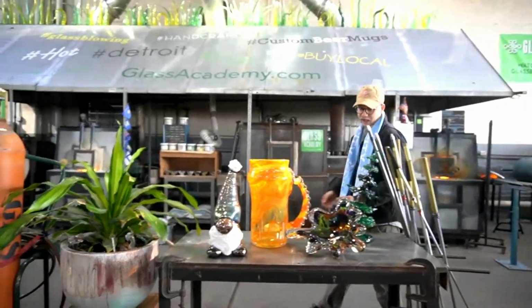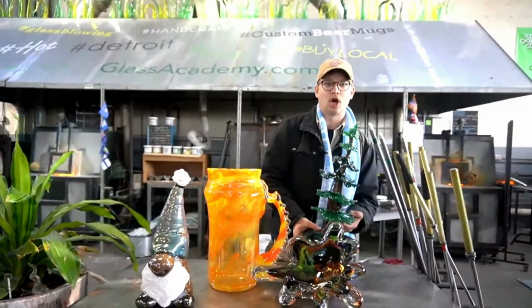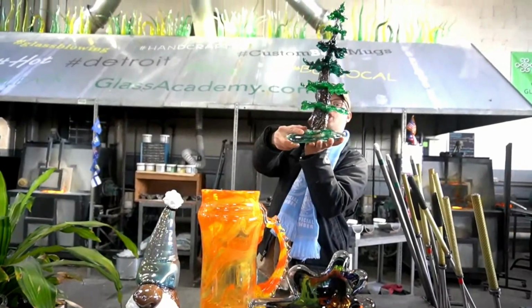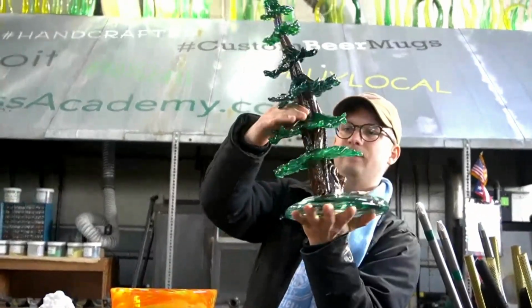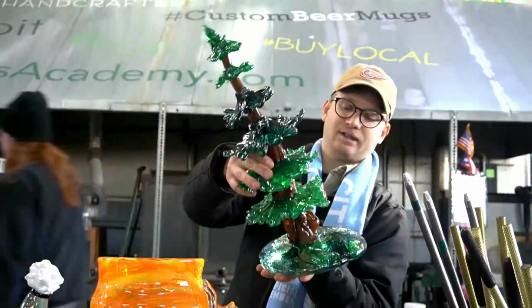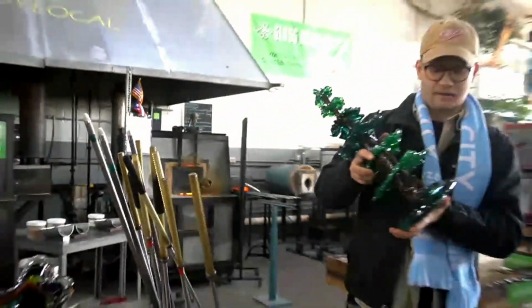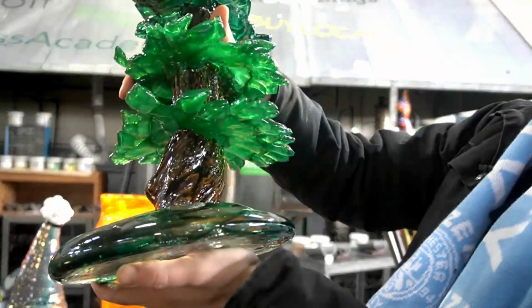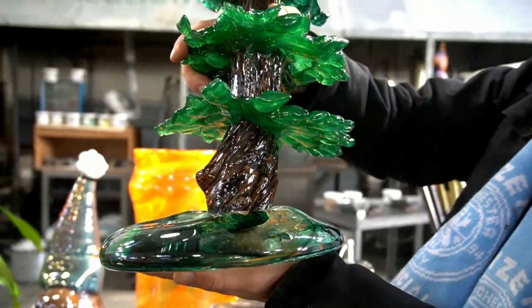And then for the giveaway, Chris made a tiny tree. The plan was to make a nice small tree, and that's what he did. And that's going to be the giveaway from the show. Crazy texture, some different colored leaves going on in there, and a green, grassy green base. I'm going to bring it over and show you the bottom of this tree trunk because the color is insane. Look at that. The very bottom part's ridiculous. The texture on the leaves is ridiculous.